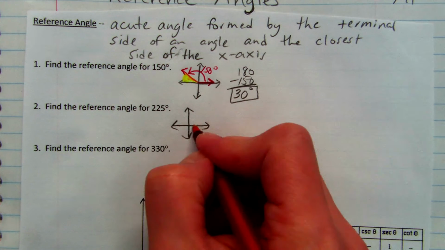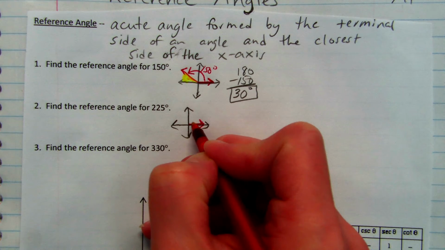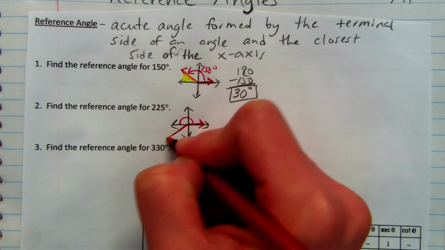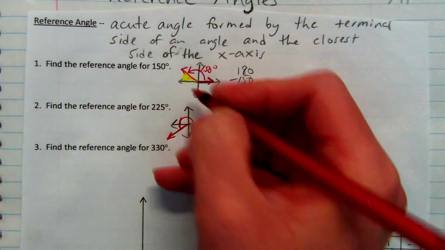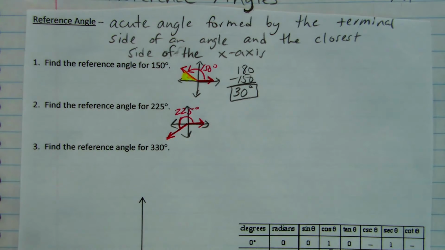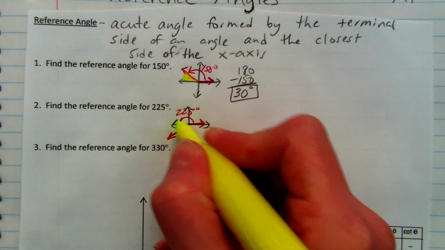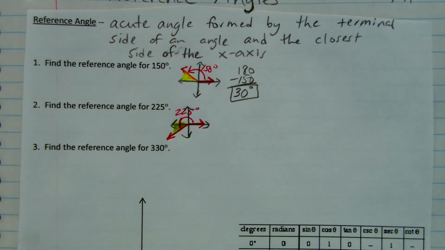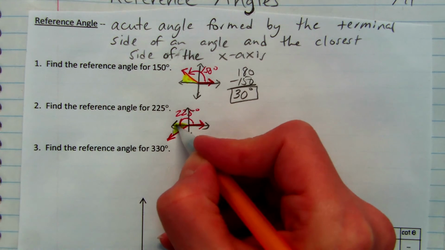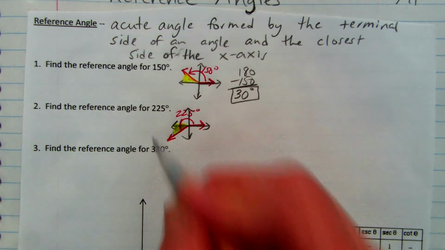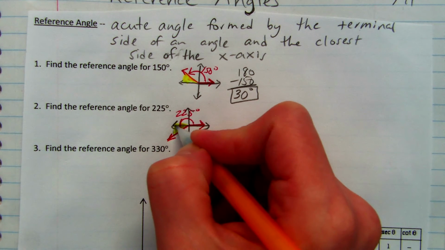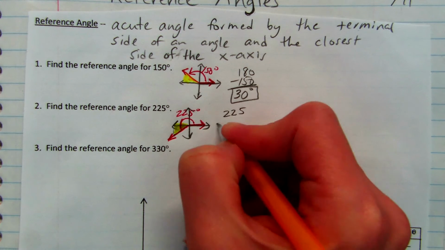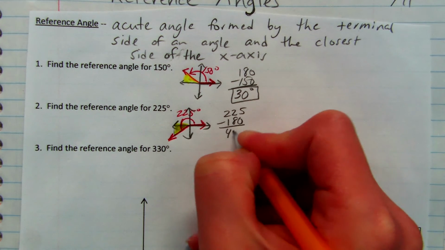All right, and then if we want to find the reference angle for 225 degrees, it helps to do a quick sketch. So we're starting over here. It's 180 if you go to here. This is 270 down here, so 225 is somewhere in here. You could actually take the time to measure it, but we're just kind of estimating. The reference angle goes back this way on this one. It's this little piece right here between the terminal side and the x-axis over here. So it's actually part of that 225. We're essentially figuring out how much further than 180 degrees you go to get to 225. So you take 225 minus 180, and you get 45 degrees.